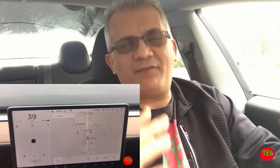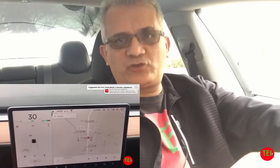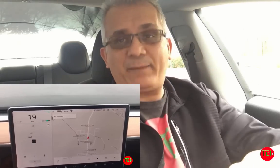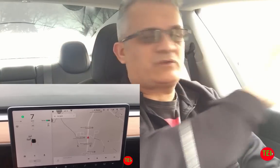All cars that have blind spot warnings have it on the side mirrors, both sides. Okay, so I am driving, right now I'm just parked. I am driving and I want to go from the right lane to the left lane or vice versa. I put the indicator on, you look at the mirror, this mirror, that mirror. If somebody is in your blind spot, there is a little light on the mirror or sometimes on the actual case of the mirror. And Tesla doesn't have it. Why doesn't Tesla have it?